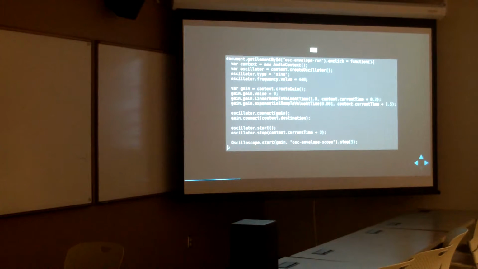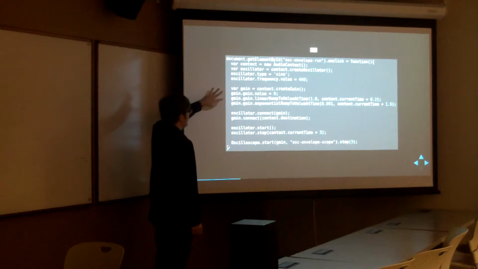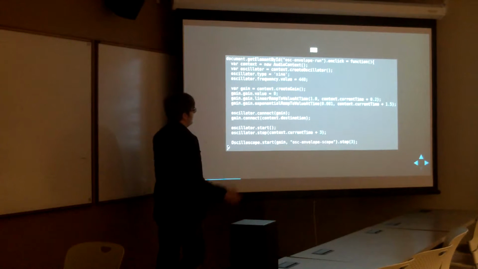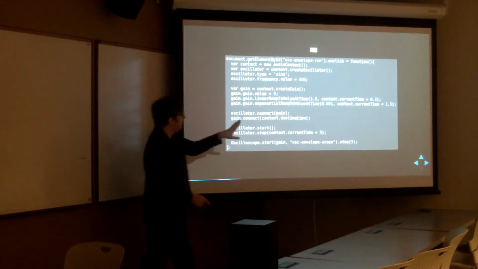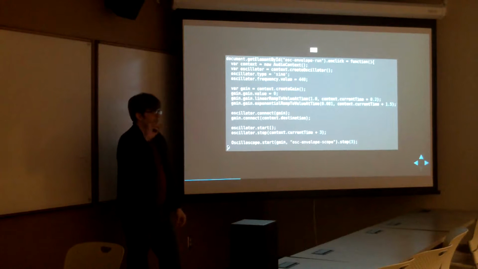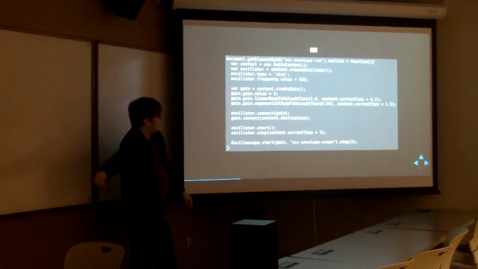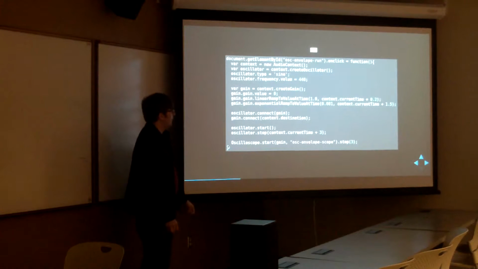We're just creating our gain node and connecting it as before, and these 3 bits are the new thing. We're saying linear ramp to value at time, ramping up to 1 by the current time plus 0.2 seconds. And then we're ramping back down to near 0 at the current time plus 1.5 seconds. You can't actually go all the way to 0 with an exponential ramp, you just can't get there.